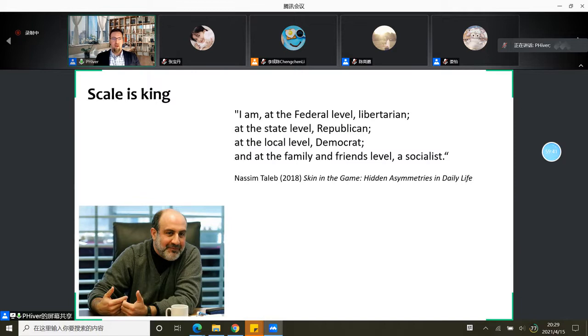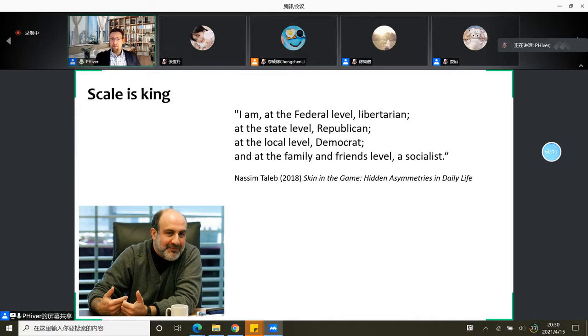Okay, moving right along, we're looking now at another method. And earlier I mentioned that a lot can change when we choose a specific scale or when we change the level that we are studying. So now here's something quite interesting. This author, Nassim Taleb, he's quite a polarizing author. Not everyone likes him, but he said something interesting about the importance of scale.